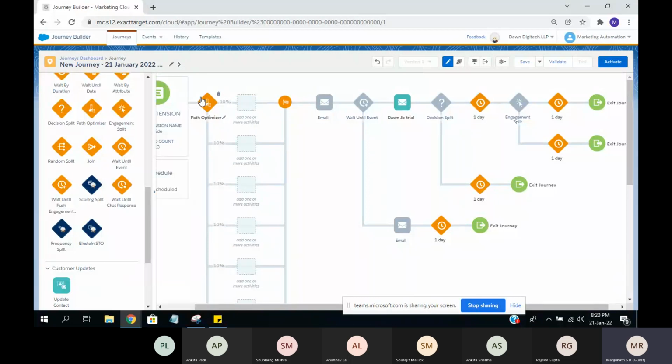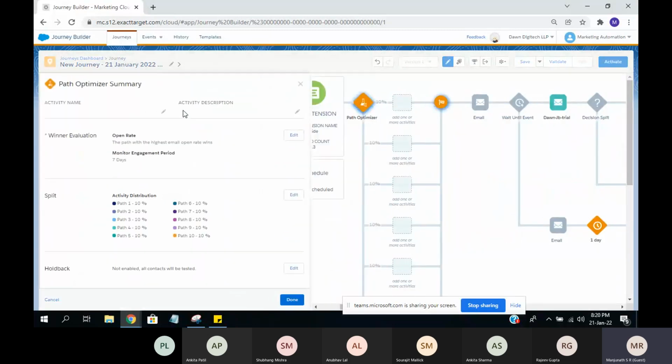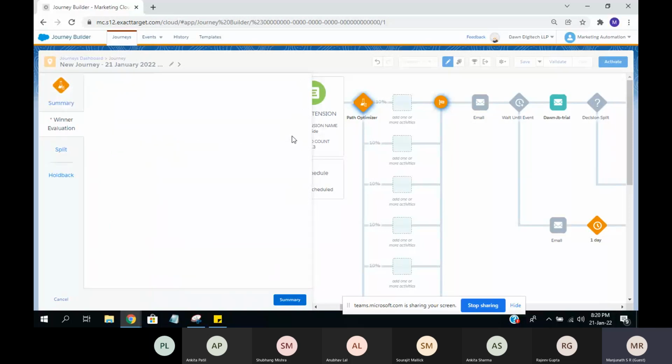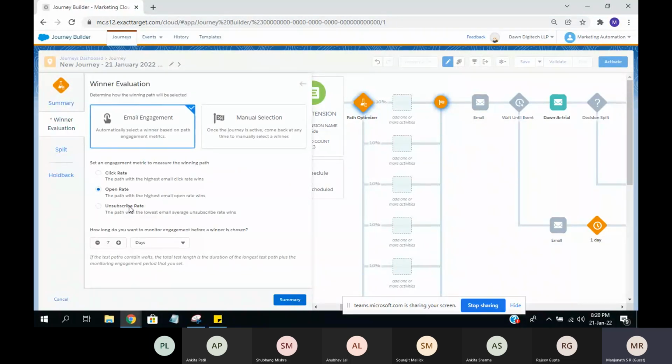Basically, while configuring the path optimizer, we have to select the winner selection criteria. Winner selection criteria comes in two ways: email engagement and custom selection. If we select email engagement, we have to choose whether it is email opened, click, or another one I forgot, unsubscribe rate.